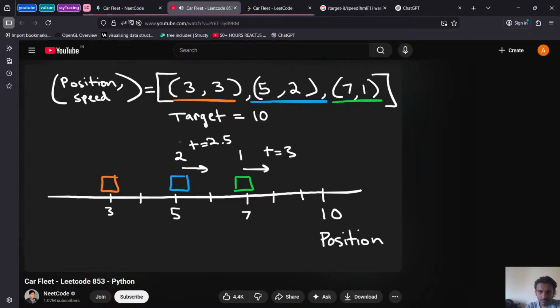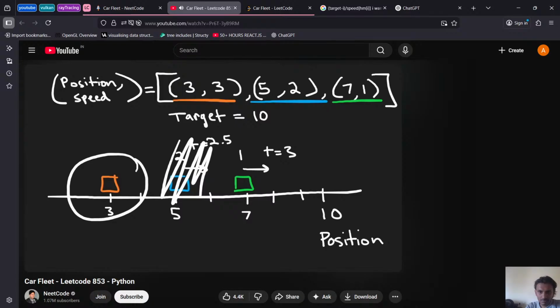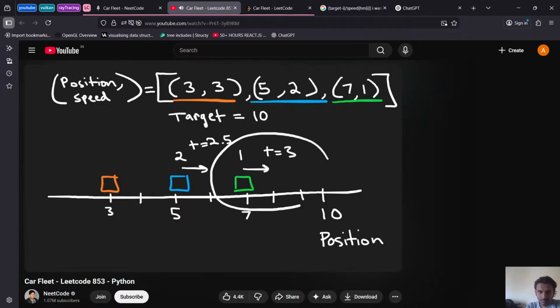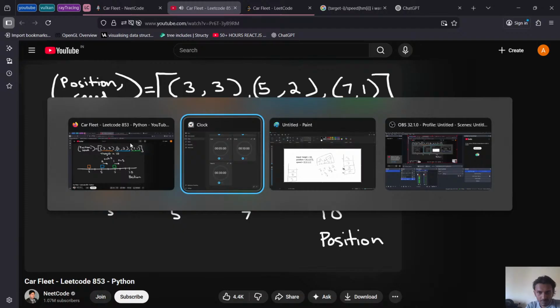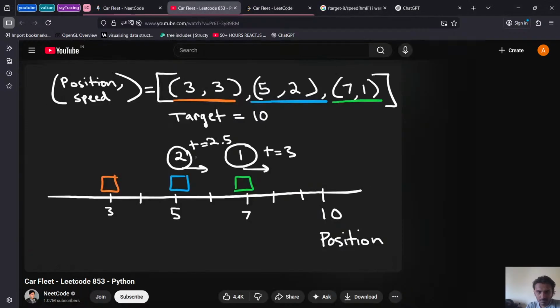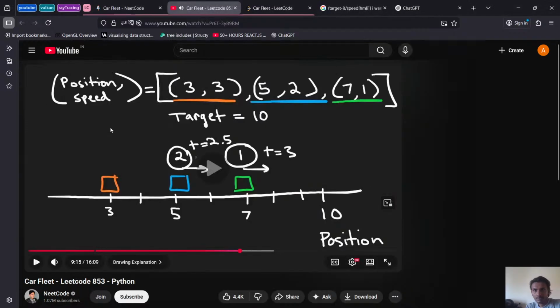Let's say I remove one and then I start comparing the remainder of the list that's on the left side. Well, I'll tell you right now, we're always going to keep the one that comes ahead, because if these collided, they're going to end up being reduced down to the speed of the one that's ahead. So this is going to start traveling at 1 instead of 2. That's going to be the new speed.